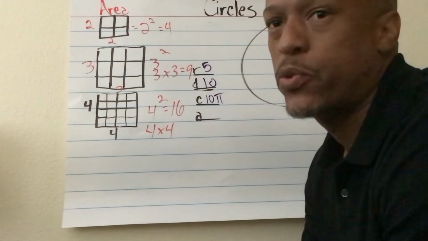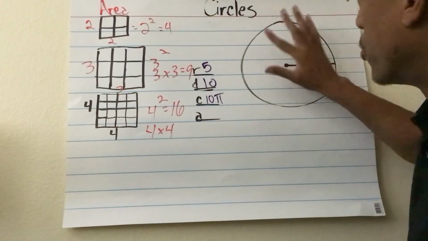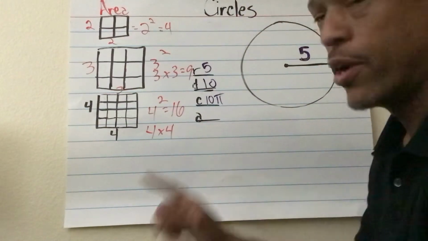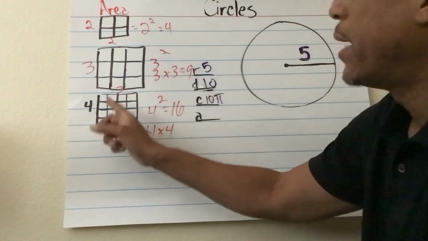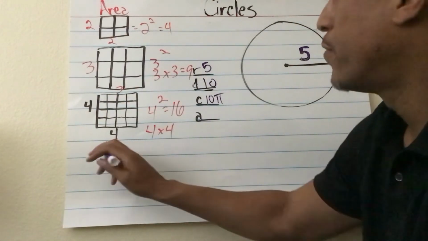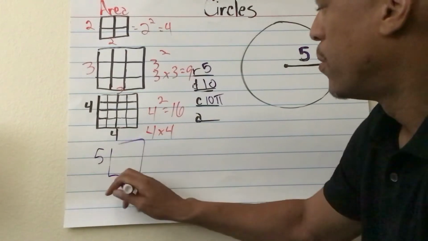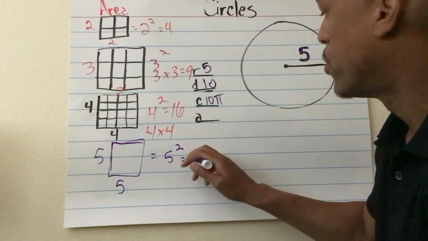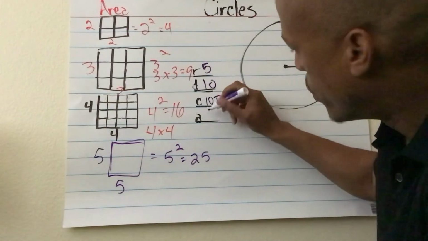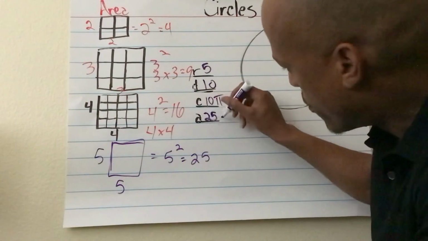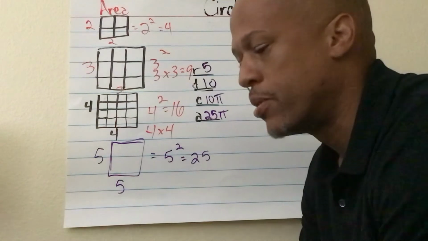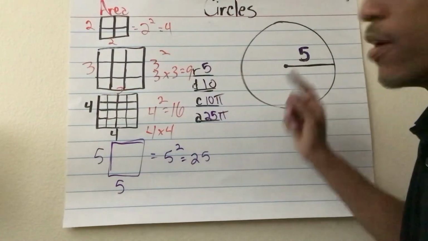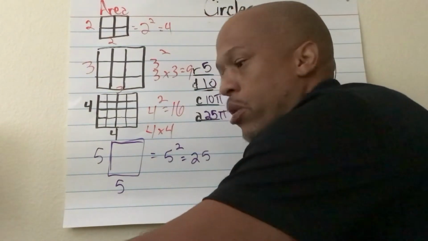Very good. And our last question is, how much space will this circle take up? What's the area of the circle? How much space does it take up? And that's why we have our A for area. And we'll say, well, we want to go back to think of this concept, and we'll think of a 5 by 5, and that would equal 5 squared, which is 25. So here we will have 25, and we can't forget our dessert, pi. And that's pretty simple how we would begin to understand the parts of a circle based on just giving the radius, halfway through the circle. Okay? Let's do some more.